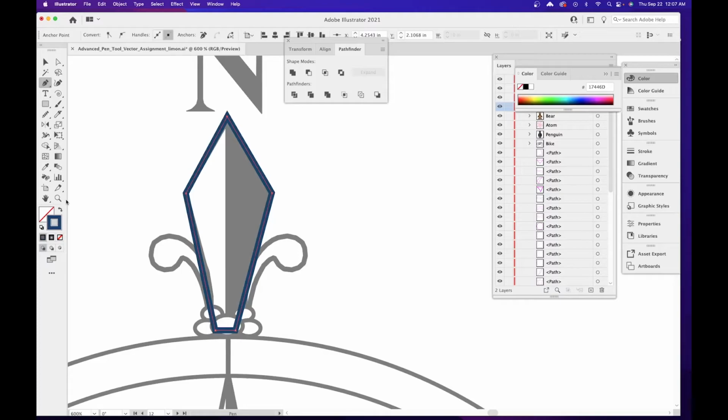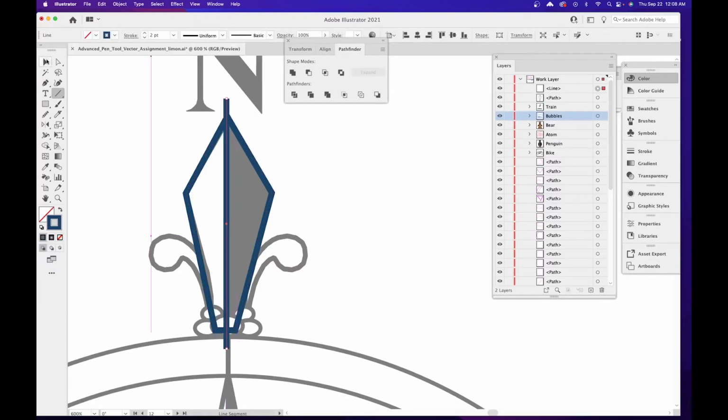And what I'm going to do is select a line segment tool. So our line segment tool should be right here under the spiral tool. If yours is already there, go ahead and select it here. And I'm going to click and drag halfway down this shape. And now I'm going to deselect, so I'm going to select outside and then select both of these. And I'm going to use my pathfinder and I'm going to do divide. And now what I have is two separate shapes.